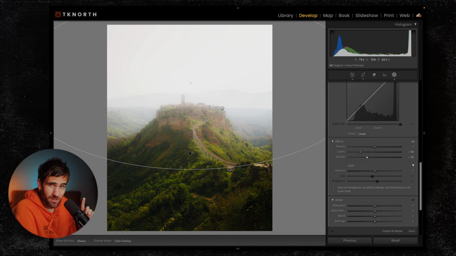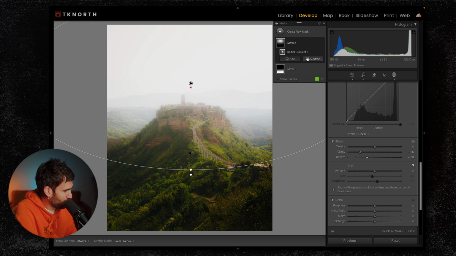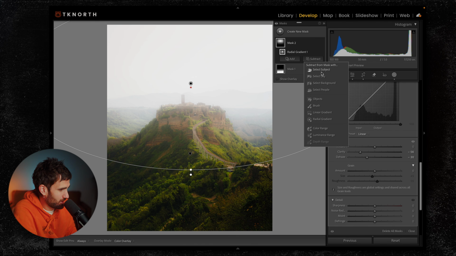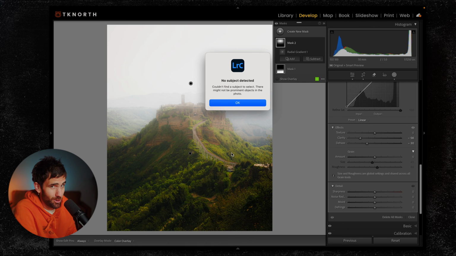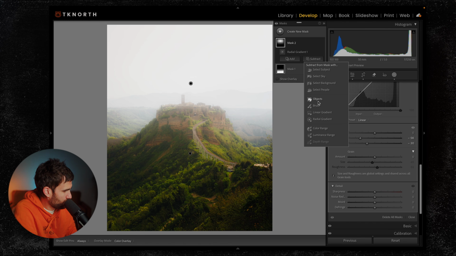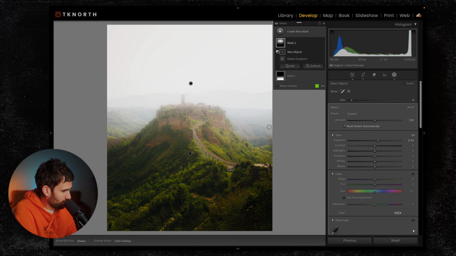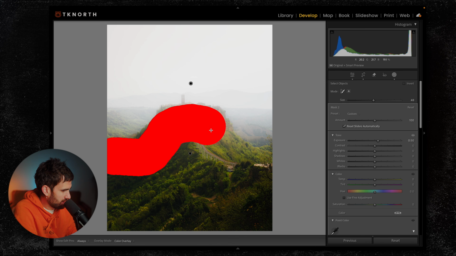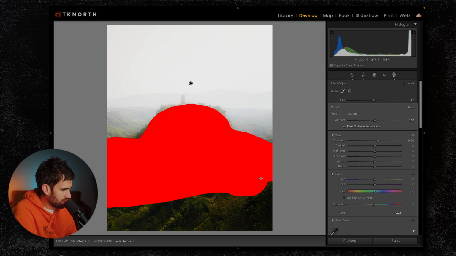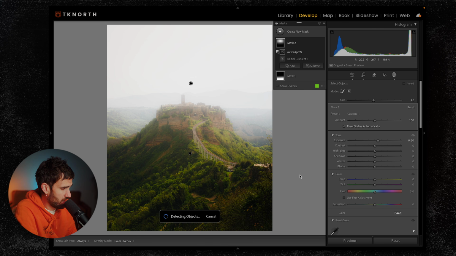So what we're going to do is go in and subtract. So if we click on subtract, we could try and find our subject. This one, no obvious subject found. So what we're going to do is subtract and go objects. There's two ways we can select our object here. I'm basically going to paint it in, just make my cursor much bigger. And I'm going to paint the entire foreground and the town there. You can be pretty rough with this. Lightroom does a pretty good job to find that area.